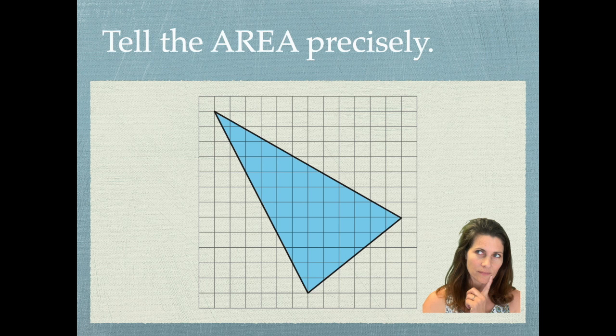If I try the base right here, I can't actually count how long it is. It doesn't lie neatly on my graph. So if I lay the base right here, well, I can't count it either. It still doesn't lay neatly on my graph. So it seems like a nearly impossible problem. But it's actually not. You just have to think differently.